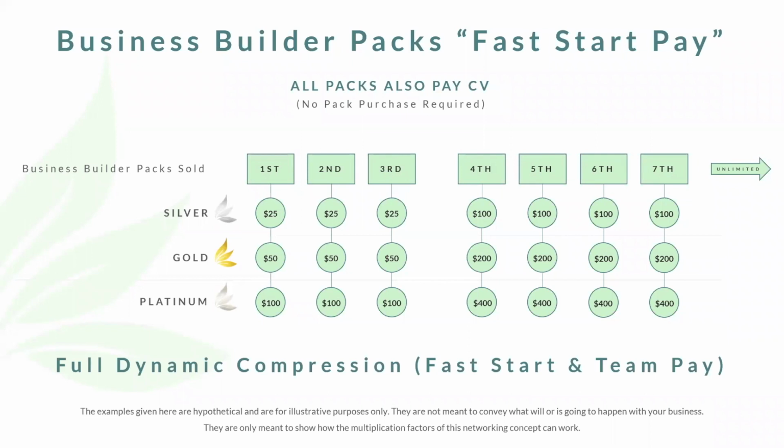Now, all of our packs have full dynamic compression. What does that mean? Remember what I said. You have to have bought a package to be able to be qualified for this part of the pay plan. Well, here's the neat part about this. Even if you can only afford a silver package in the beginning and you buy that, you're still going to be fully qualified for all of the fast starts on gold and platinum as well. So just to be clear, if you've bought a silver package and then you sell a platinum, you're not going to get 25. You're going to get that 100. And if you've bought a silver and then you've sold your fourth platinum, you're not going to get $100. You're going to get $400.